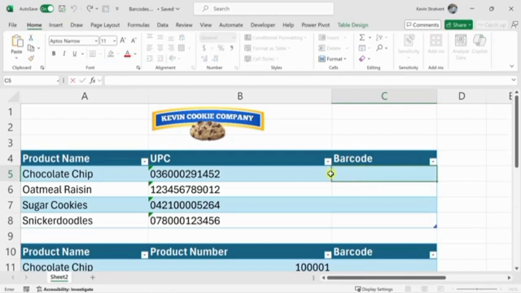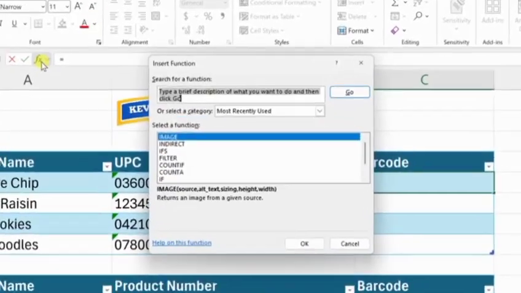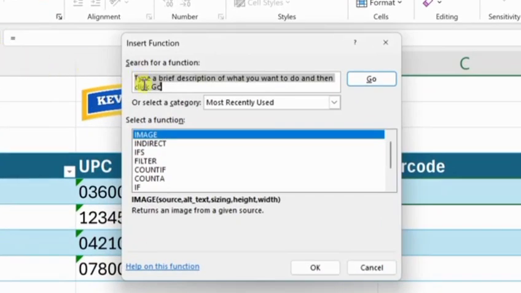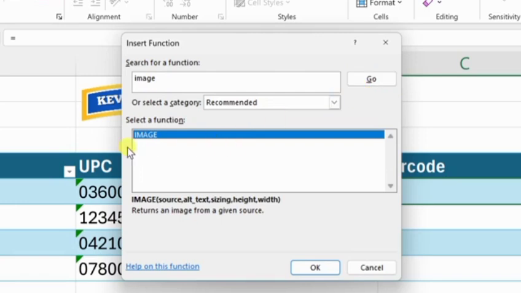To enter the function, we could type directly into this cell, but I actually prefer using the function helper. With this cell selected, C5, let's go up on the top toolbar and click on the insert function icon. This now opens up a dialog where we can search for the function that we would like to use. Now I mentioned it's the image function, so right up on top, I'll type in image. And over here, let's click on go. And you should see one result back. Here's image, I'll select that and then click on OK.